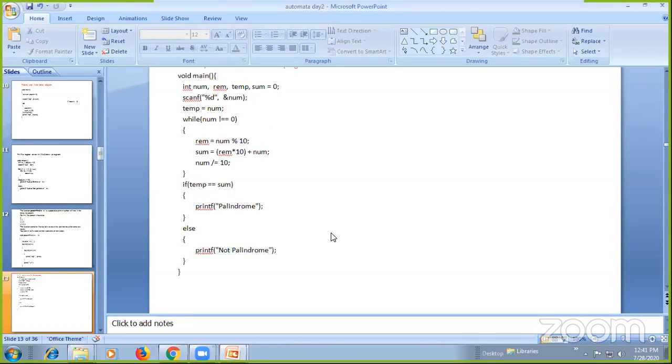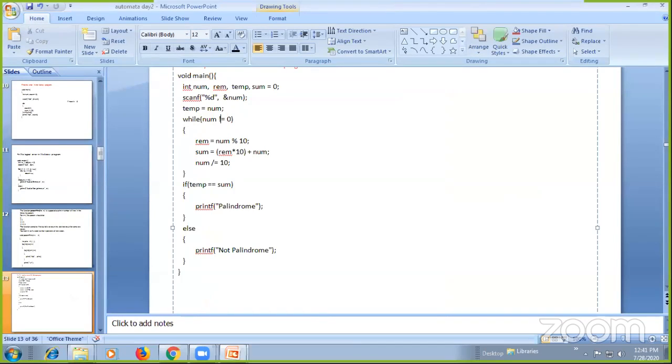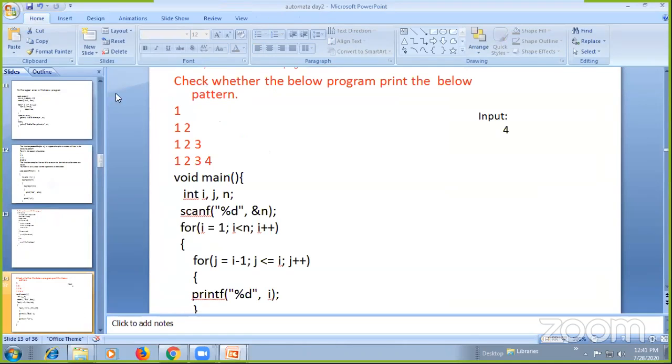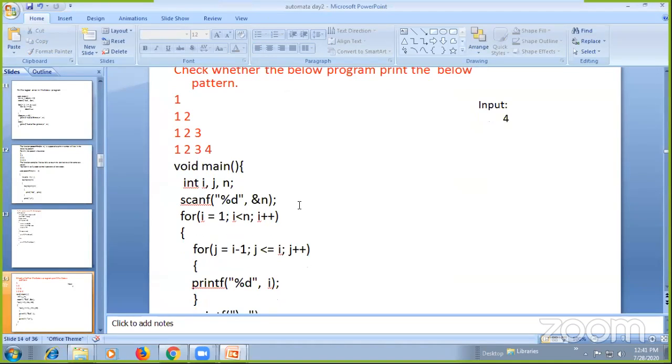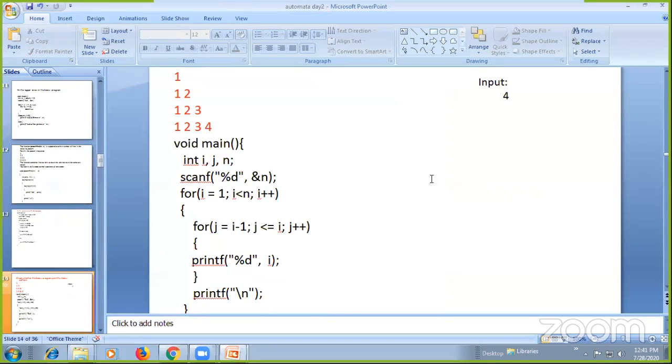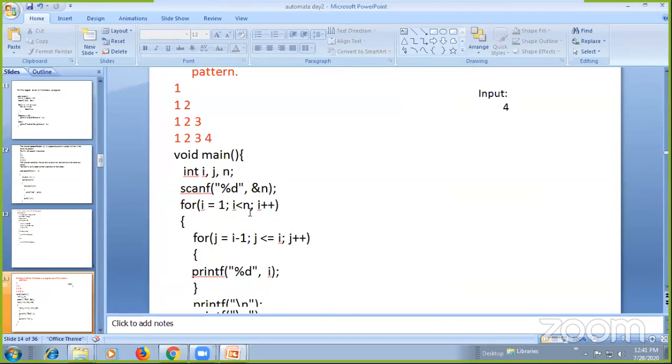Splitting and concatenation model. Checking whether a given number is. What is wrong? Oh, it's a syntactical error, no? It's simply not equal to 0 or greater than 0. It's a syntactical error. And they don't only ask you this thing. Okay, what is wrong in this program? What is wrong in this program? What to be done in order to make this program correct?